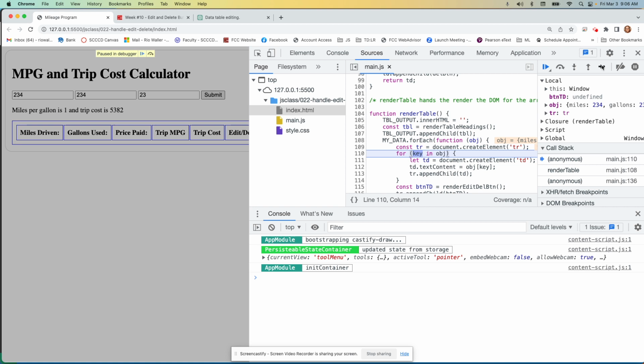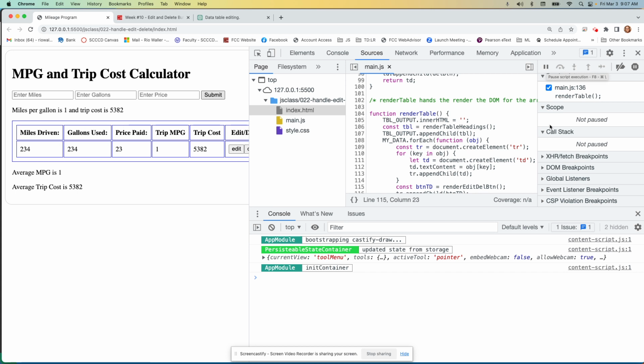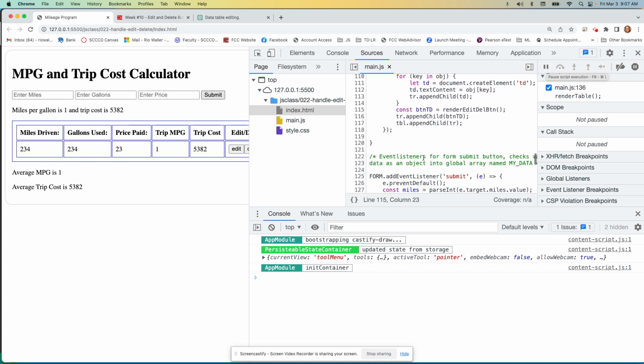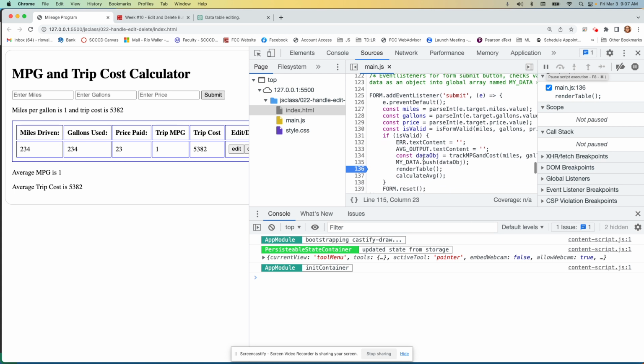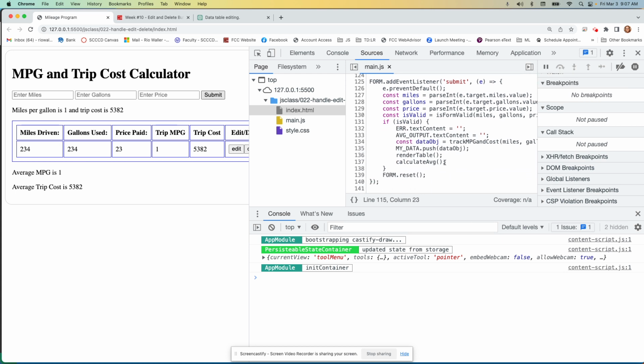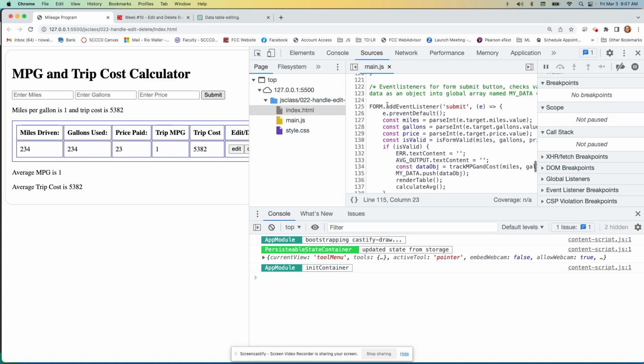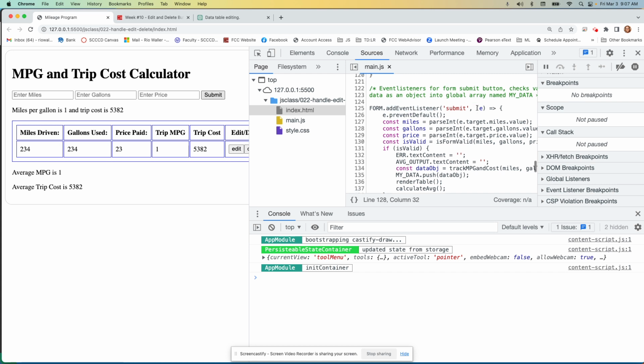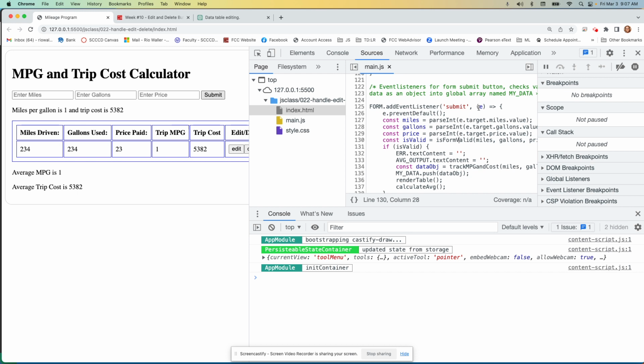So here's my point. Once we complete, let me just go ahead and let it resume execution. There's nothing on the call stack, which means everything has executed at that point. The only thing in our code that could be executed is the event listener, because it's listening for something, and it has this thing we've been talking about, which is a callback.